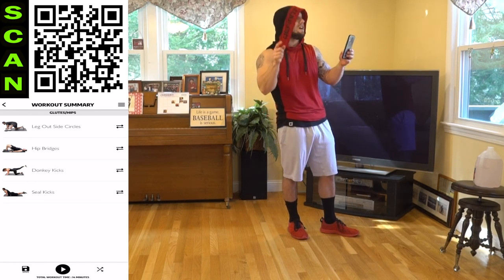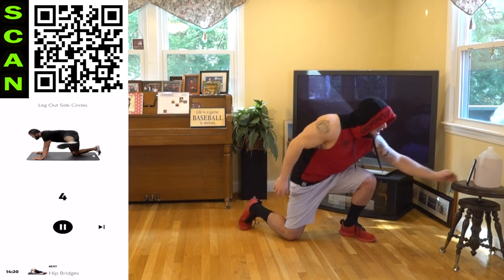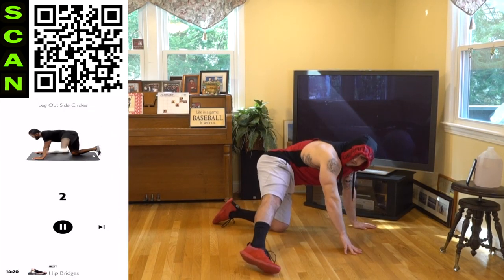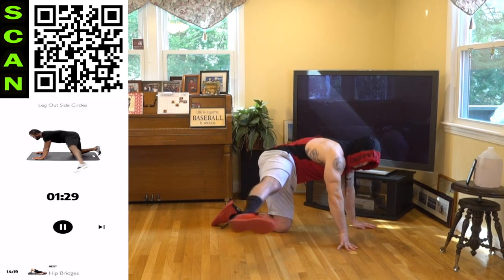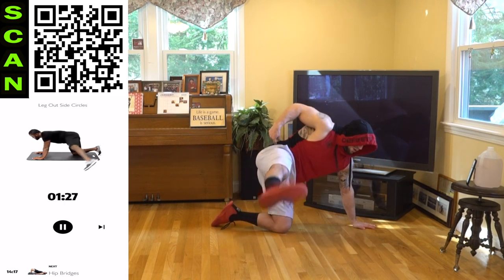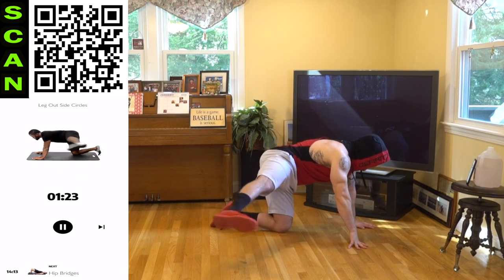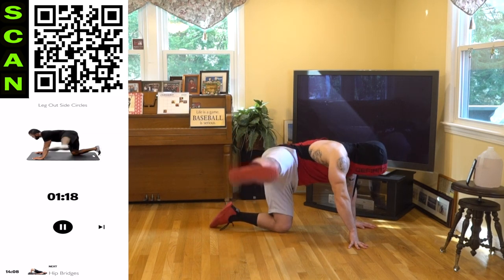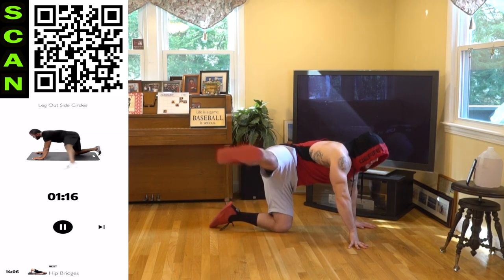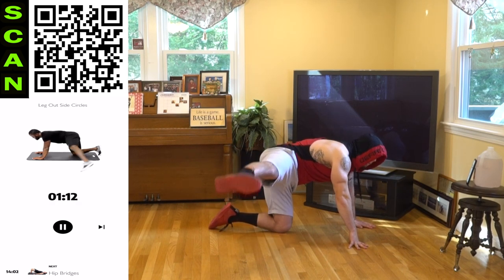We'll be switching directions of that circle at about quarter way point. Let's go. Leg out to the side. And circle, aliens. Try to circle above and below that hip level. The torso should be facing forward, that leg out to the side. Circling. Squeeze. Keep breathing. That's good. Keep that leg out to the side. Keep it up. Circle.